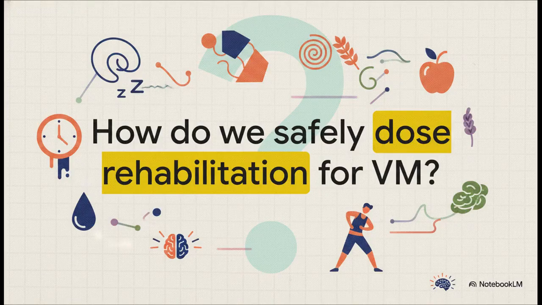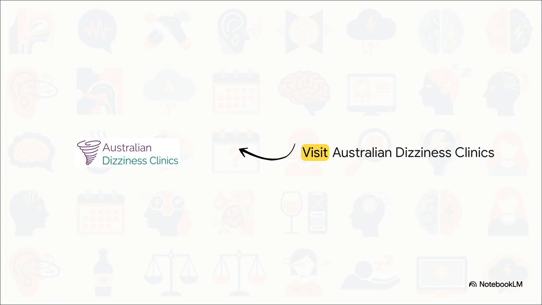This brings us to a really critical crossroad. We know that aggressive adaptation drills in a VM patient routinely cause headache flares, photophobia, and dropout. So if standard rehab flares symptoms, how do we safely dose rehabilitation once we've identified the triggers? Well, in part 2 of this explainer series, we're moving to the lifestyle pillars and trigger management. We'll look at exactly how we leverage sleep, hydration, diet, hormonal triggers, and aerobic exercise, which, by the way, is the highest evidence intervention we have in vestibular migraine. You definitely won't want to miss that.